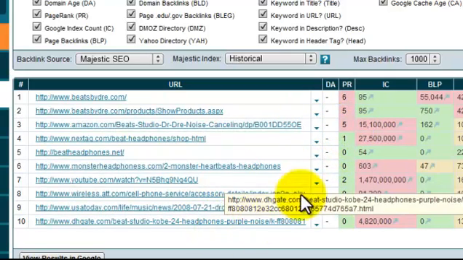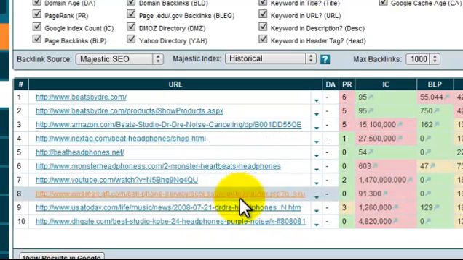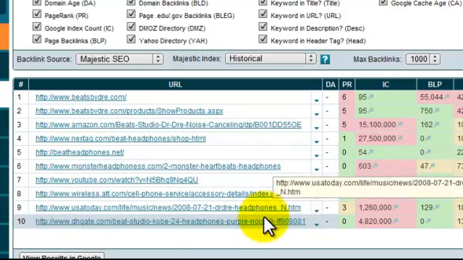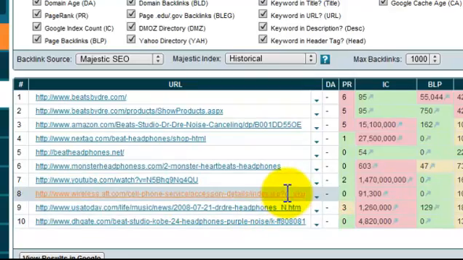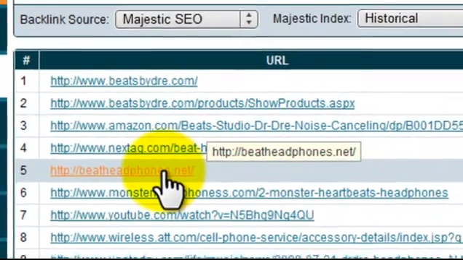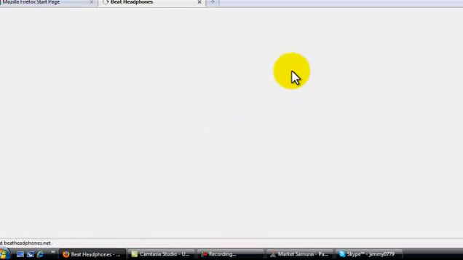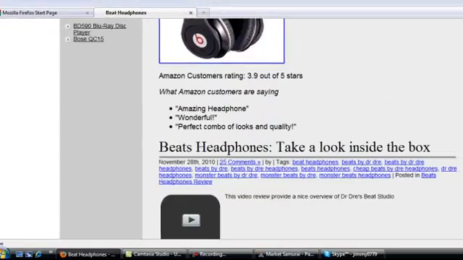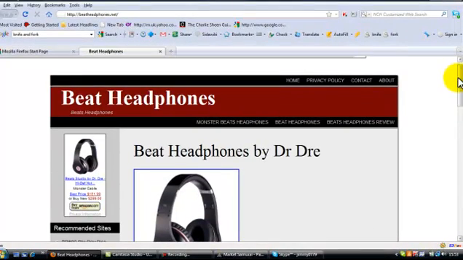I do think if we made an affiliate site or an Adsense site for the term Beat headphones, we would probably get onto page one with some good backlinking, because there's a site here which is a .net, which I'm absolutely sure is going to be an affiliate site. Yeah, it's an Amazon niche site, similar to the kind of site we would build.